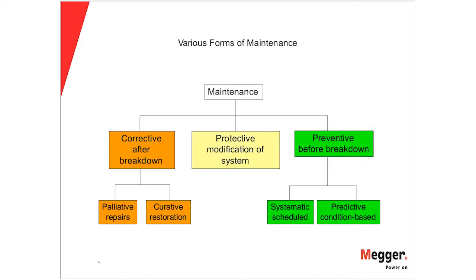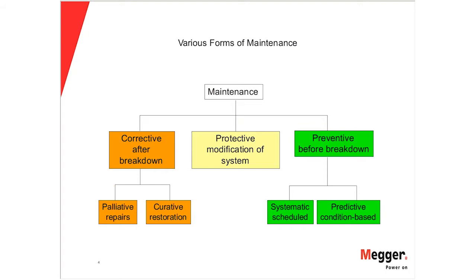Okay, what are the forms of maintenance? Traditionally, you see here on the left-hand side, we would have corrective maintenance after breakdown. That means you allow your cable to break down, and then you activate your emergency team. They will go on site, try to find the cable fault as soon as possible, motivate the excavation team to excavate, then the cable will be cut, rejoined together, and re-energized. Very traditional form of working.